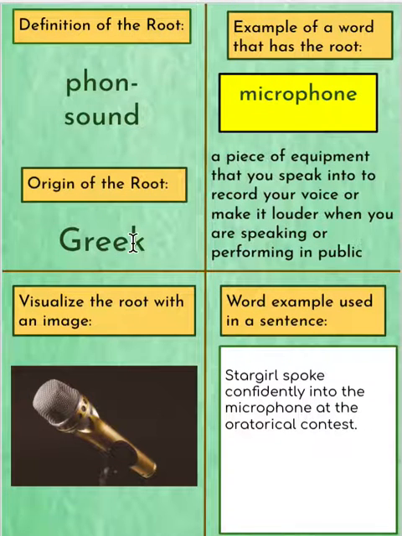This week we're going to work on the Greek root phone or phono, which means sound. So we have microphone. This is a piece of equipment that you speak into to record your voice or make it louder when you are speaking or performing in public. Here is a visualization of a microphone. And also micro means small. So this is a small device that really projects someone's sound. Stargirl spoke confidently into the microphone at the oratorical contest.